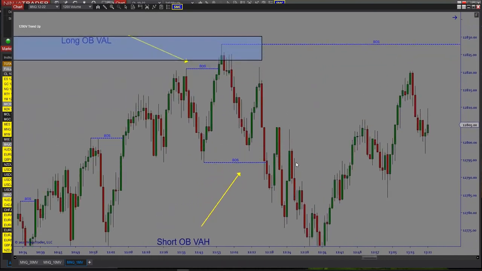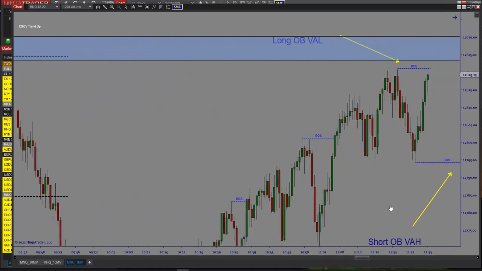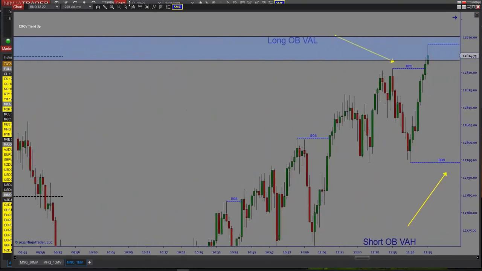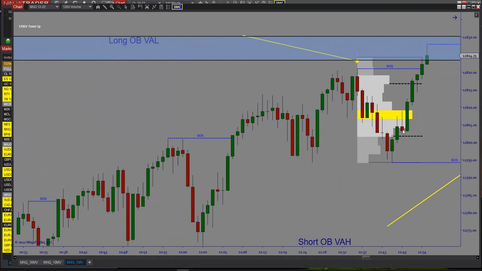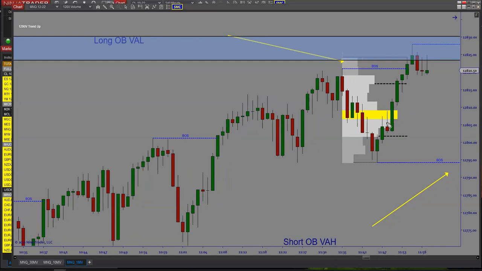So you'll see another one here where they come in, they're pushing, break. So what you do is you take the volume profile, you draw it around, there it is, and you draw the profile like this. You look for the value area low. You'll notice how this one is not below it. So you take the last one, this one. That's the bar you want to be paying attention to.